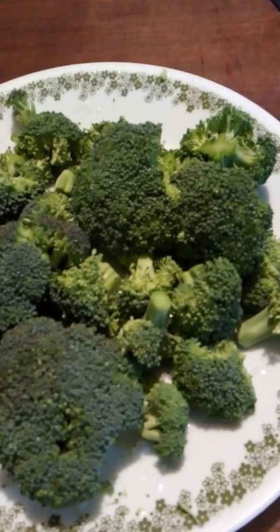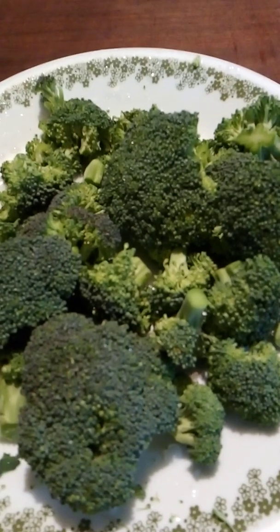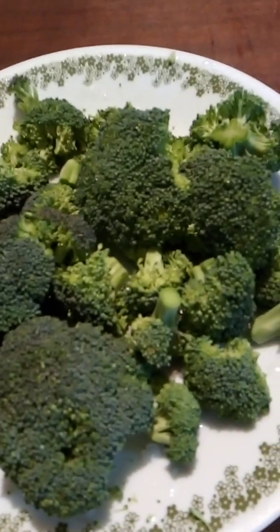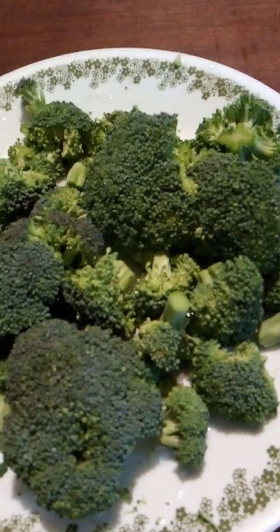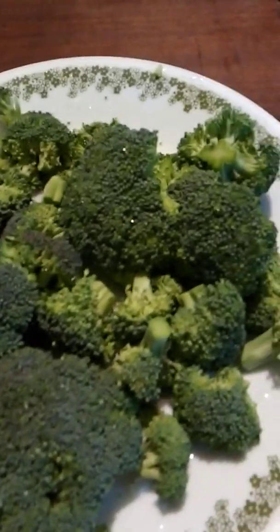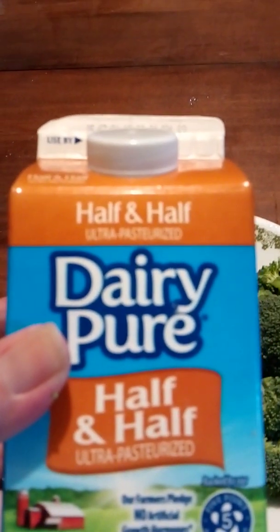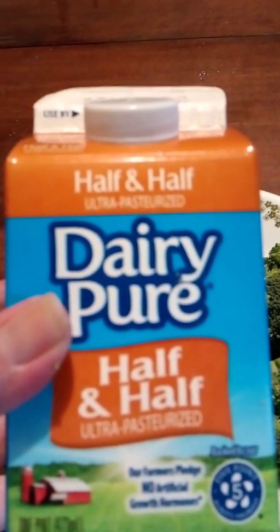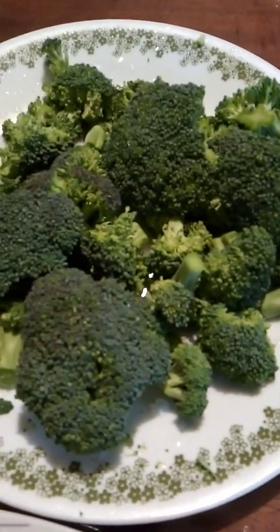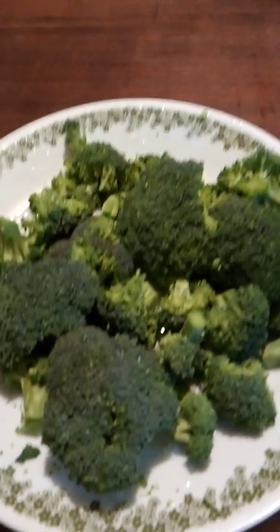And most of the time, after your chicken stock and your chicken is all ready, you're supposed to go ahead and add your broccoli halfway in. I wait till maybe the last 10 minutes till it's done, when you add in your creamer, of course, the half and half. And if you don't have half and half, you can also do milk as a substitute. You just might have to add more or less of the chicken stock.